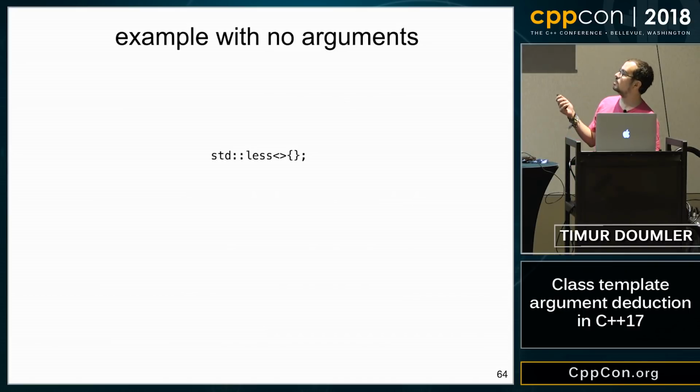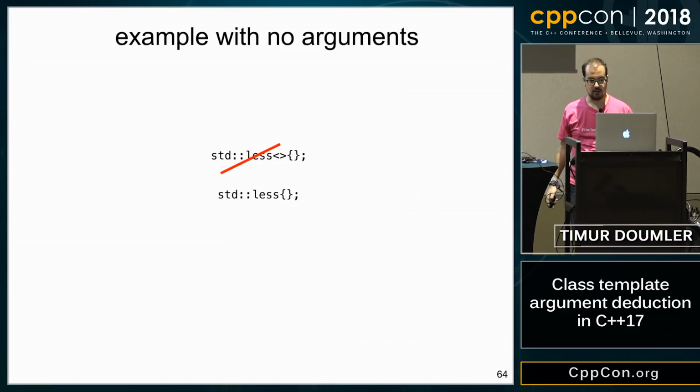But then you always still had to write these empty angle brackets. Now with CTAD, you don't have to do that anymore. So you can just construct it as if it were not a template at all. The constructor doesn't actually take any arguments, but you still have the template argument from the template, and that has a default value, so that's just going to be used. So you can omit these angle brackets.